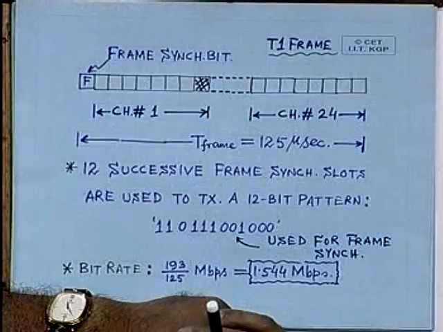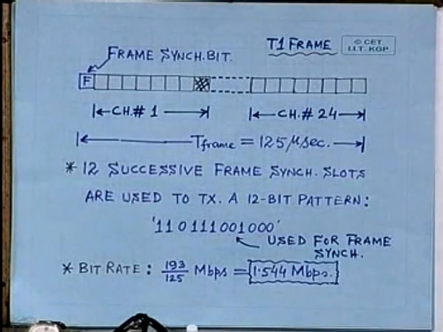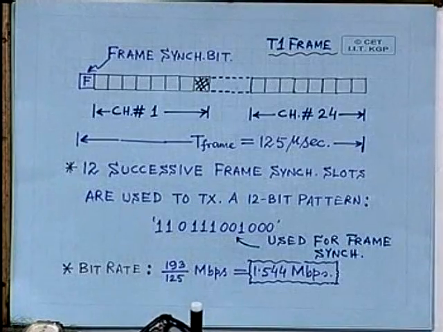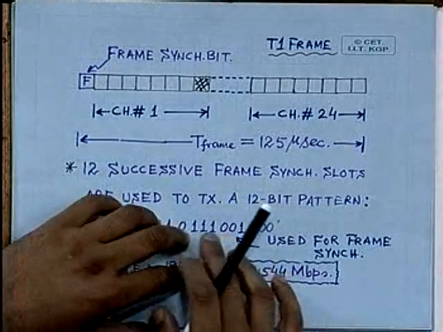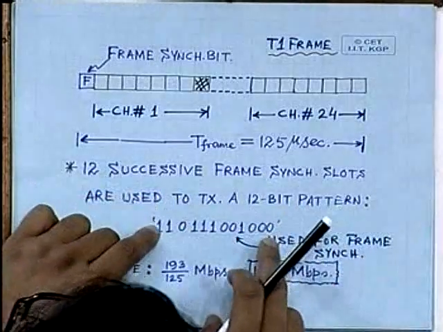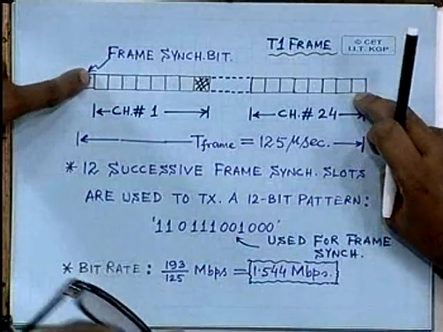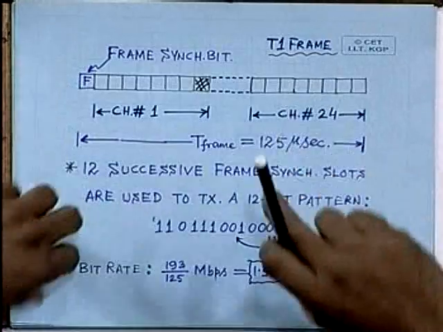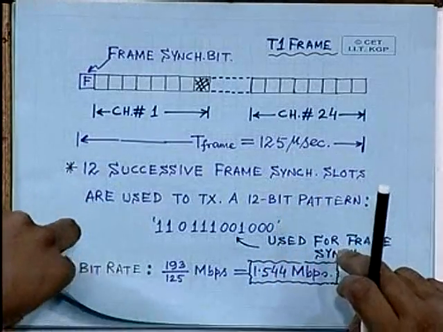Can't we use the frame code itself? Oh no, it should not be used. This is used specifically for frame acquisition, to synchronize the frame. See, there is no dearth of sequences. Let me tell you that, there is no dearth of random sequences which have good autocorrelation properties and very poor cross-correlation properties. So getting a sequence is not an issue.